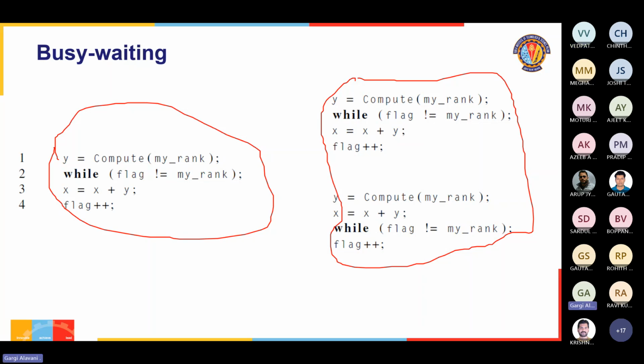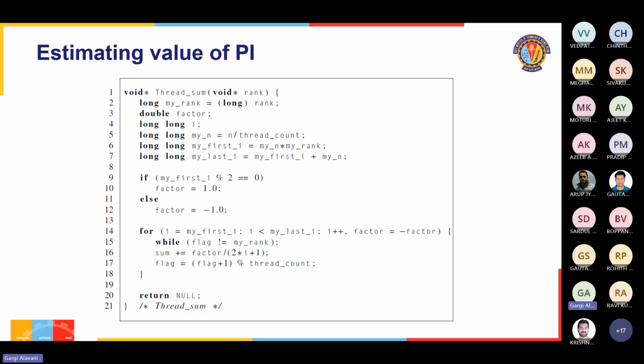Very important. I was about to talk about the same, that this flag condition is very important. And how can you create this flag condition such that you are not stuck in the loop, and you can come out of the loop? So let's go back to our estimating the value of pi. What have we done here? What do you think is the solution here?